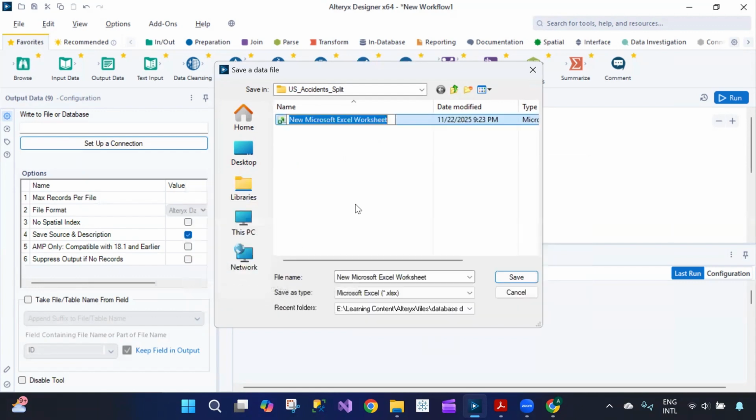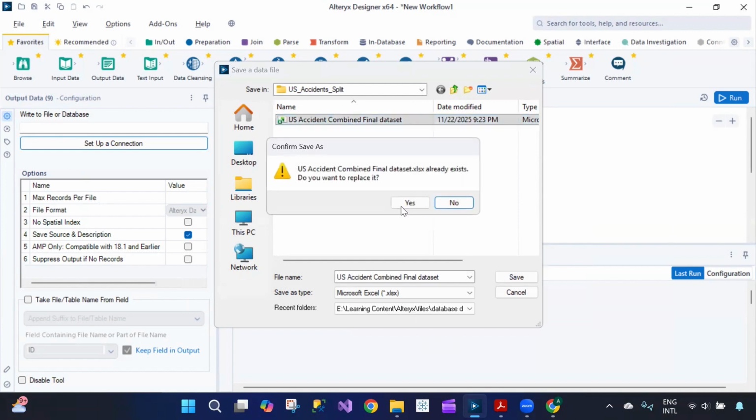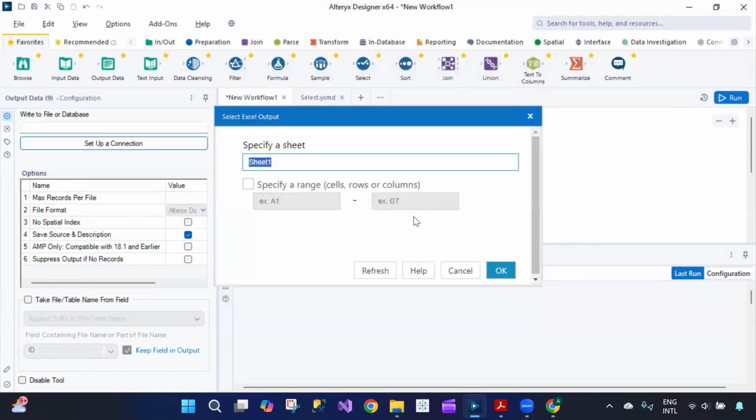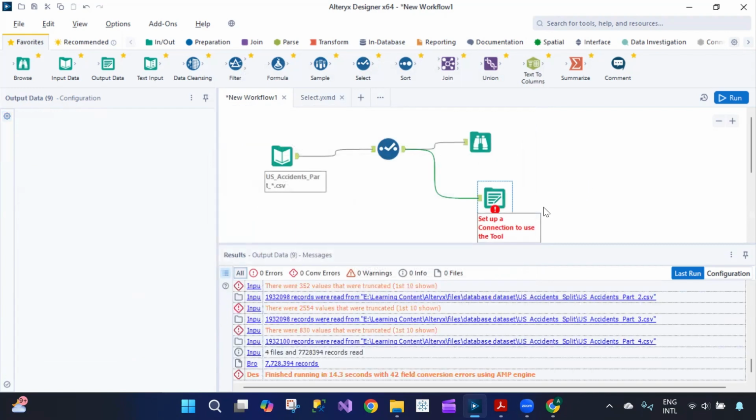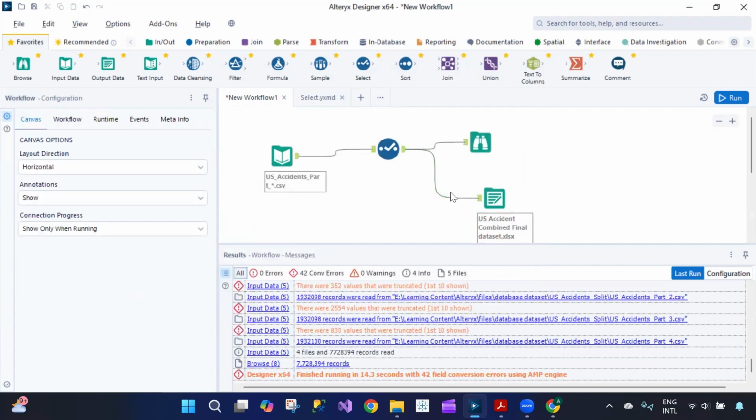We can create a new file here, named accident combined final data set. So we can select this file and click save. Do you want to replace it, since it already exists? Yes, click yes, click OK, and here we can see that.